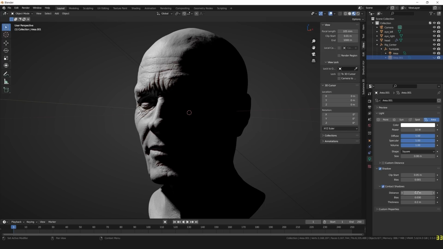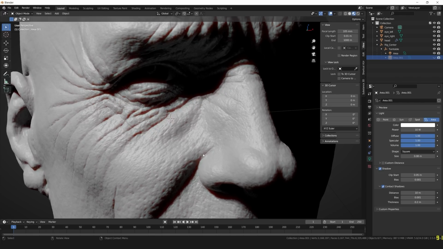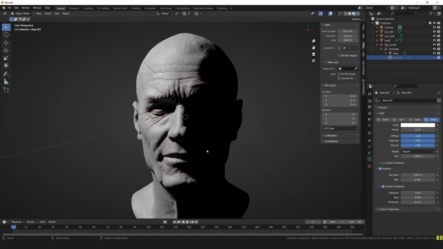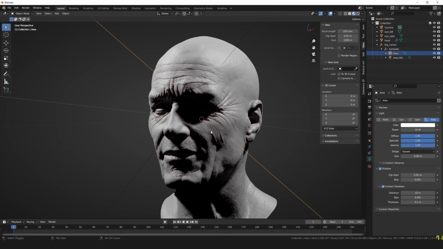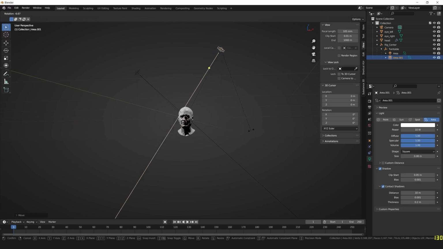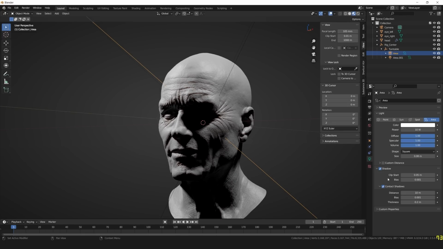One thing you might already notice is that our shadows have a tendency to flicker a little bit as we rotate around the scene. And if we sculpt on our 3D model, we'll see that the same thing actually happens. This flickering comes from the fact that our lights are area lights, so they have a particular size within the scene. So the shadows that they cast are not harsh shadows. They have a little bit of a gradient to them. In fact, if I take one of these lights and I play around with the size of that particular light, you'll see that our shadows will have a tendency to become a lot softer.